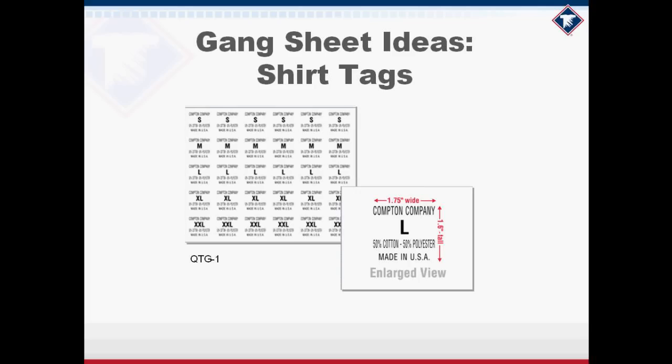Now, the one thing I want to throw out there to all of you who are thinking, ooh, I like this tag idea, is you do have to be careful about how much you try to put on a tag. Obviously, tags are very tiny. Transfers, when you heat apply them, the ink likes to expand a little bit. So people oftentimes will try to cram too much on a shirt tag. So my suggestion to everybody is, if you're interested in this tag concept, the design you see on our page here, right here, is QTG-1. The QTG-1 is actually made to be the perfect size that it will print, and the text will all be very readable and it won't close up on itself.